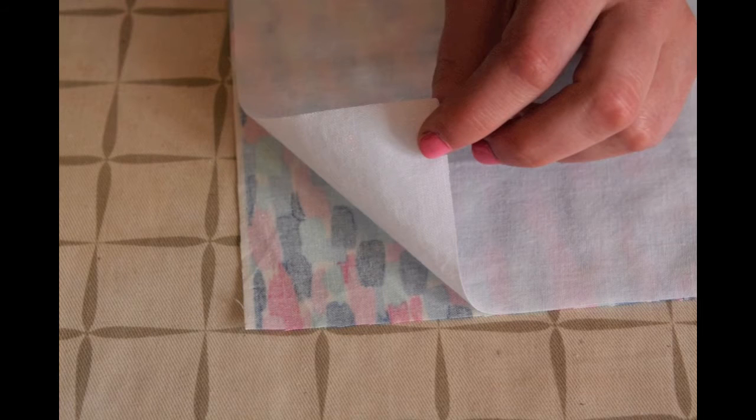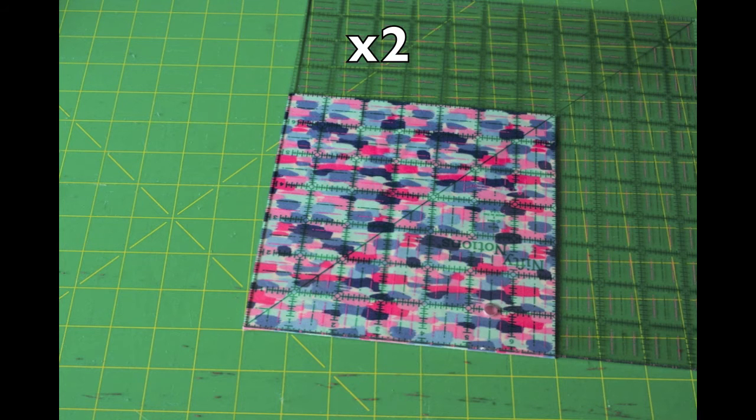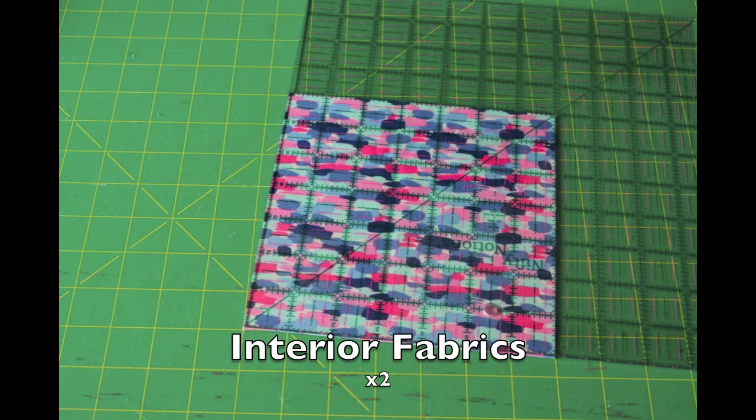You will now fuse the interfacing to the wrong sides of 2 squares of fabric, leaving 2 fabric squares with no interfacing remaining. In total, you will now have 2 square pieces of fabric with interfacing. This will now be referred to as exterior fabrics. The 2 square pieces of fabric remaining without interfacing will be the interior fabrics.